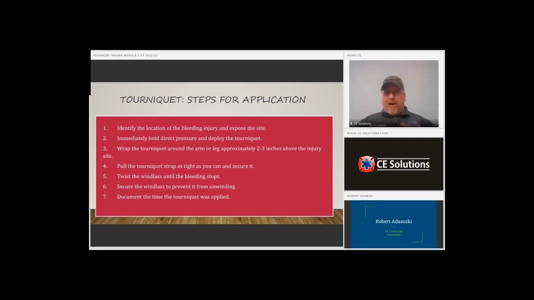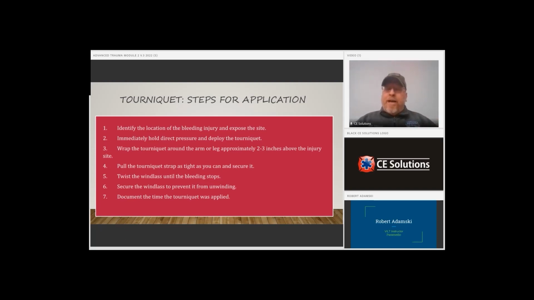Now, you might ask, why do I care about when I applied the tourniquet? Well, if you roll into the trauma center and you don't know when you applied that tourniquet, you will get the beat down from the trauma surgeon. Bad things will happen to you. The time of application is so important because it's going to affect their surgical options and their surgical approach when dealing with that injury at the trauma center.